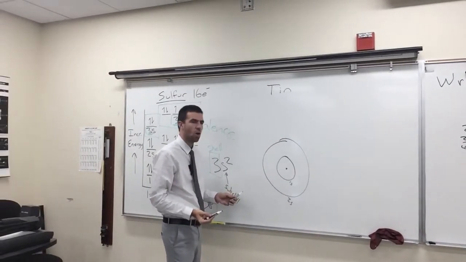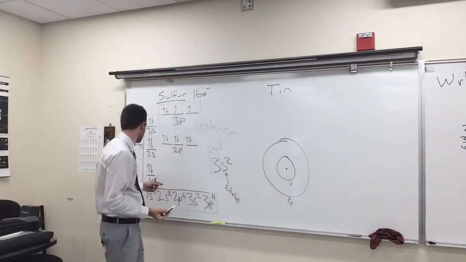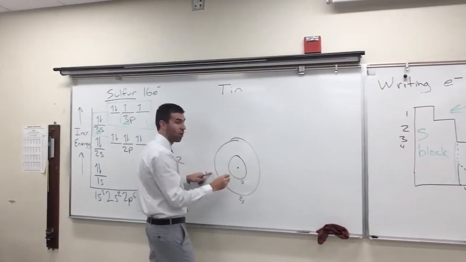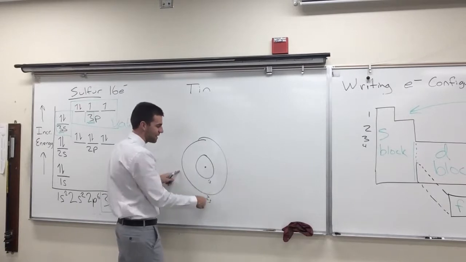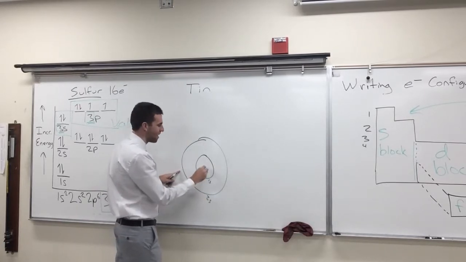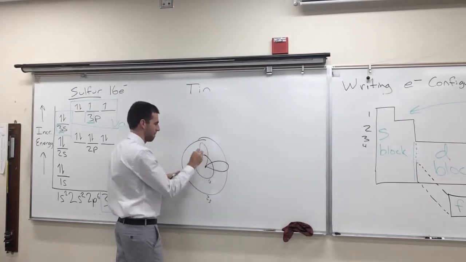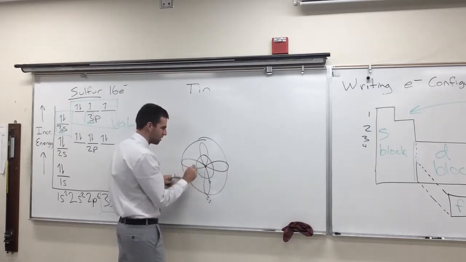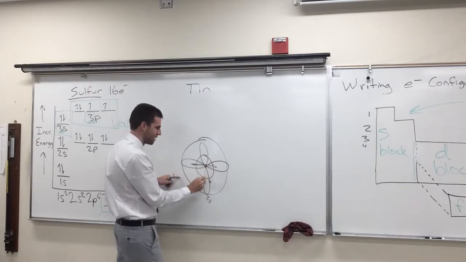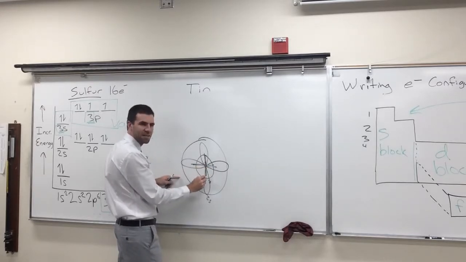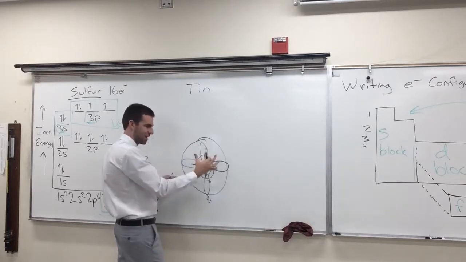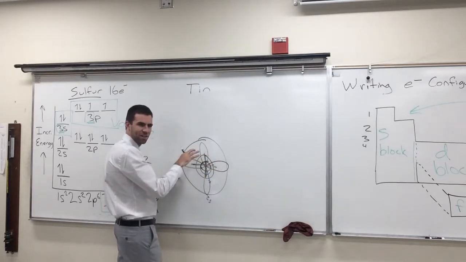Okay, 2s. Now what? What do we have now? 2p. What does p look like? Now it's the same size as 2s, but they're dumbbells. Here's x, right? px, py, and then where's pz? Coming out at us, right? The same size as the sphere.